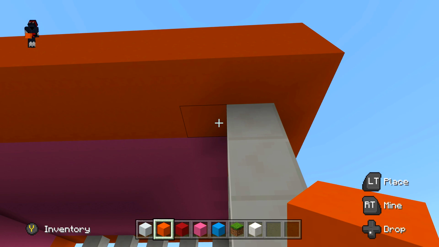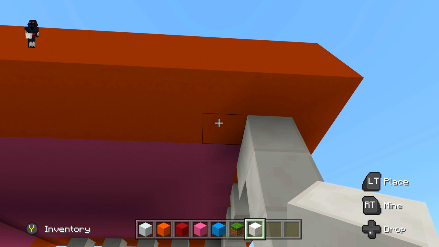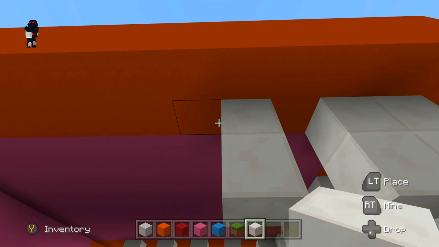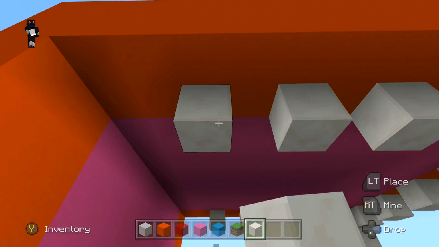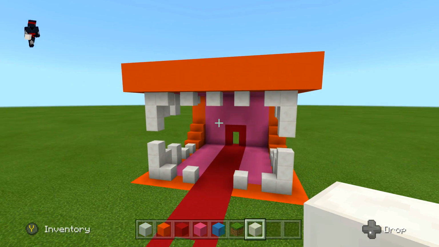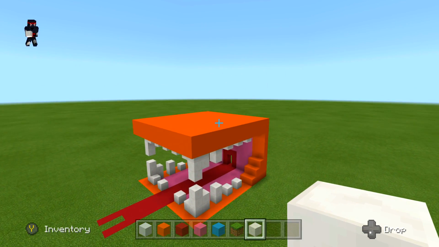Then we're going to turn our body this way, and it's the exact same thing as that side over there, but you can go ahead and follow along with me. No space, a tooth of 2, a space, a tooth of 2, a space, a tooth of 1, a space, a tooth of 1, a space, then a tooth of 1. And boom, right there guys, we have our awesome teeth already done. That was honestly the hardest part. Let's go ahead and do the nose now.